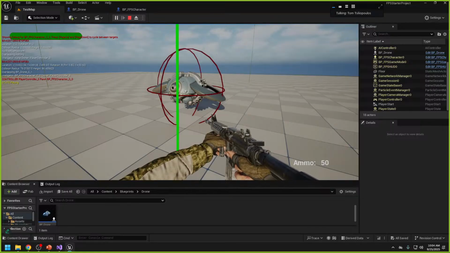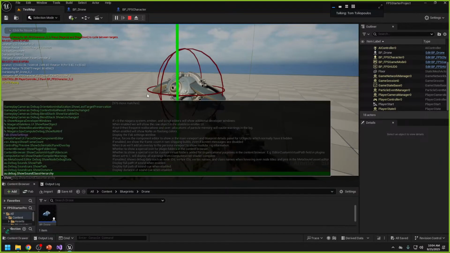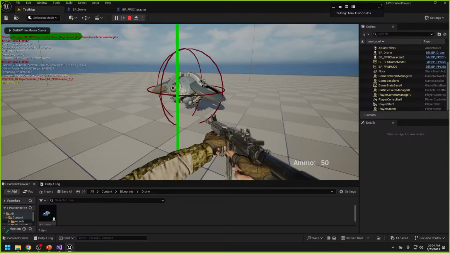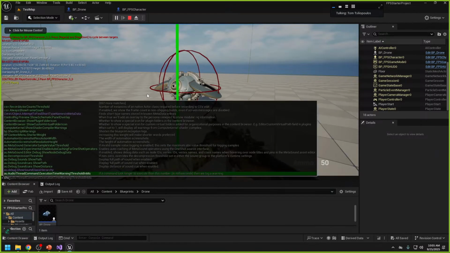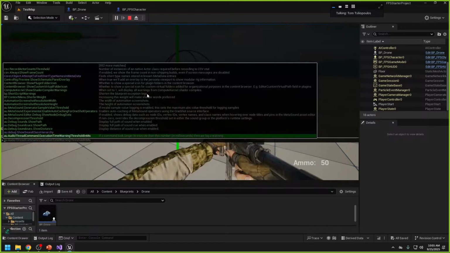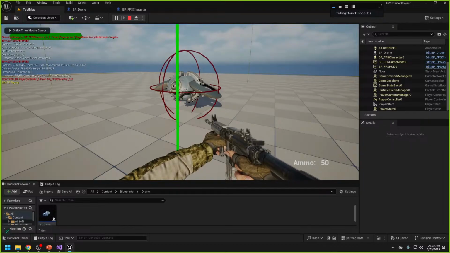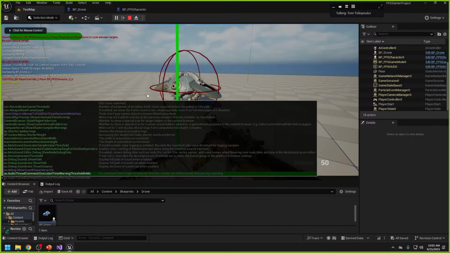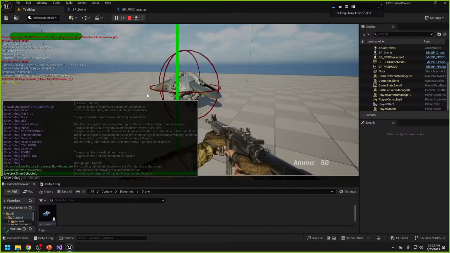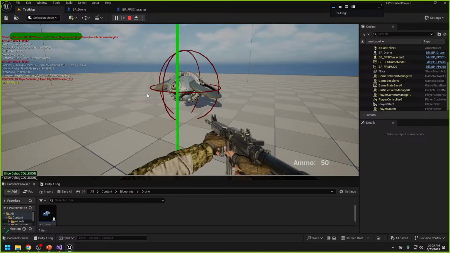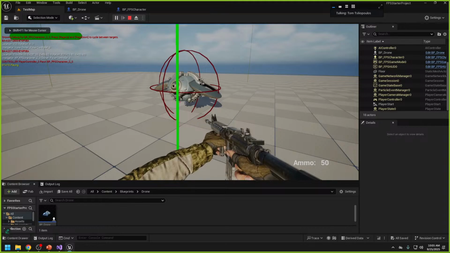One thing that you can do, if I'm not wrong, is if I do show debug collision, I can turn it off, right? Let me try that again. Sorry about that. I'm getting this by pressing the tilde command. The tilde is below the escape key, on the left. So if I type in show debug like this, and then type in collision, exactly the same, and press enter, it will remove some of that information that I can look at.